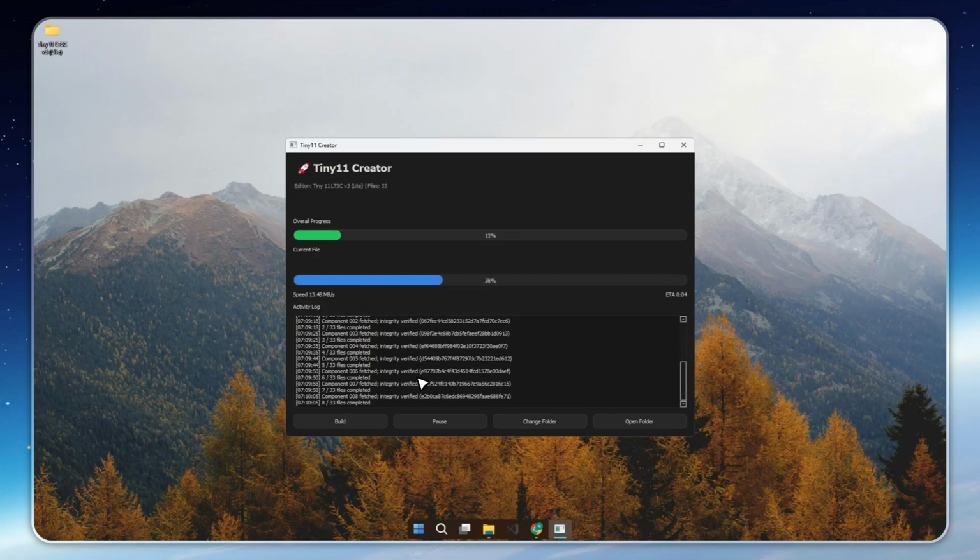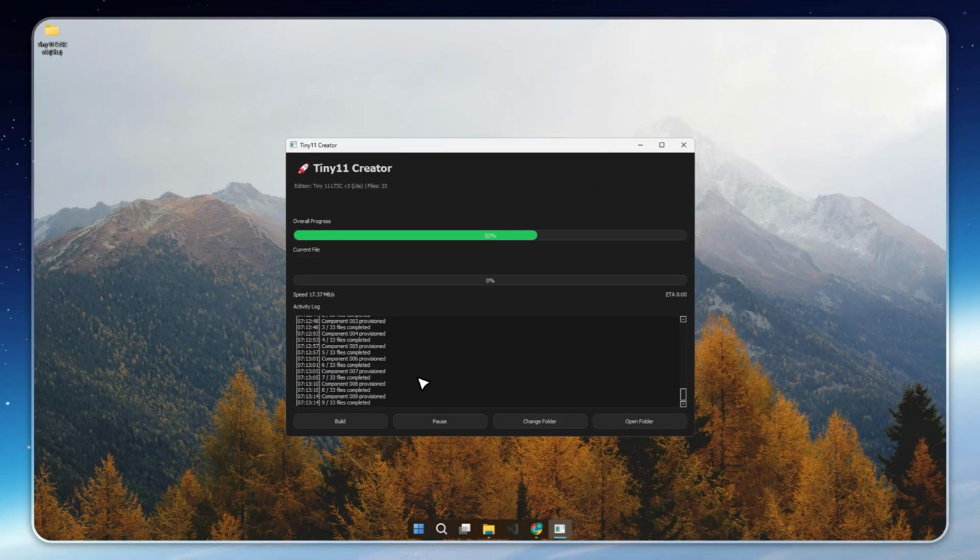No Defender, no updates, no store, nothing running in the background that you don't want. Just pure Windows, perfect for gaming rigs, minimalist setups, or anyone who wants every drop of performance from their PC. If you need maximum speed and zero distractions, this is the build for you.